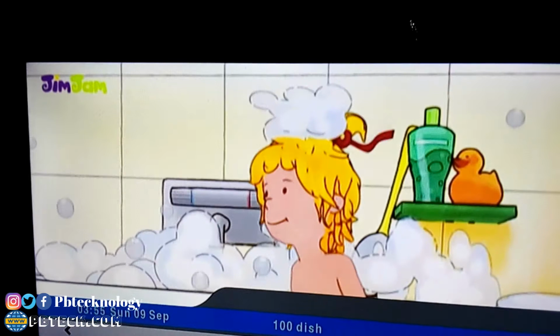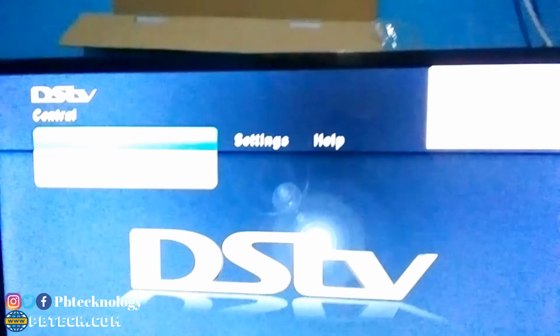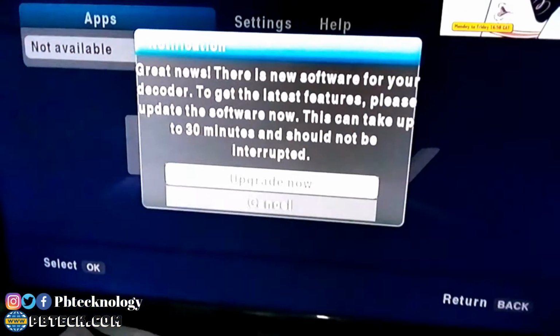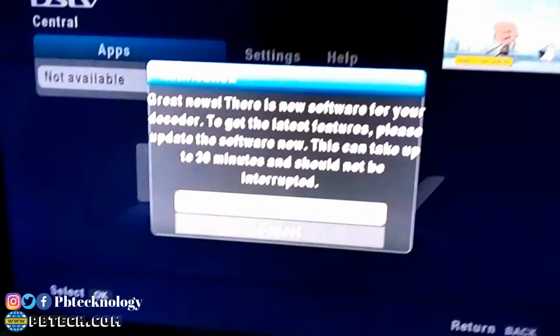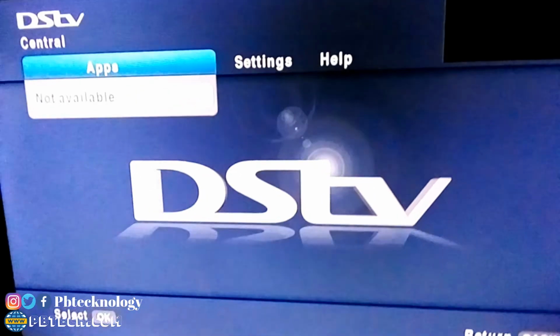It has finished scanning, and this TV will be reactivated. So only this channel will work. All the other channels will not work unless you activate it. And for you to activate it, you need to upgrade the decoder, which will take 17 minutes. So you press OK to upgrade. The upgrading will take about 17 minutes.